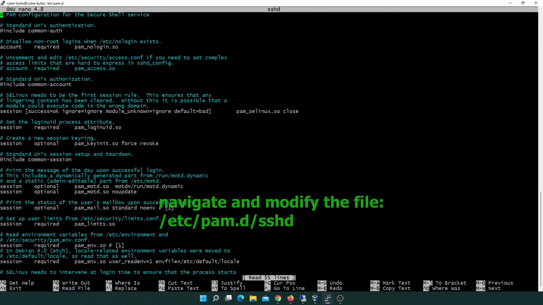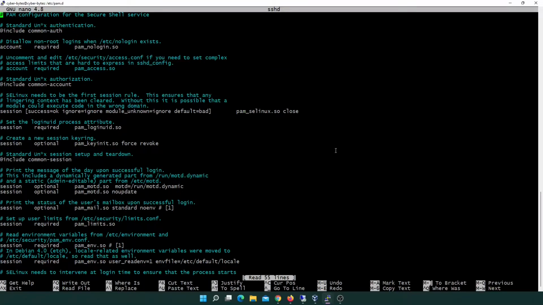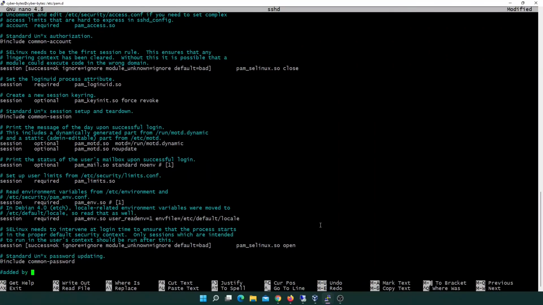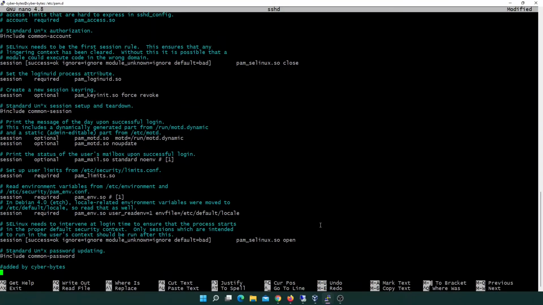Here we need to make some changes. We have to add this line here. Let me go down below and add this line to keep track of what we are doing. We will add auth required pam_google_authenticator.